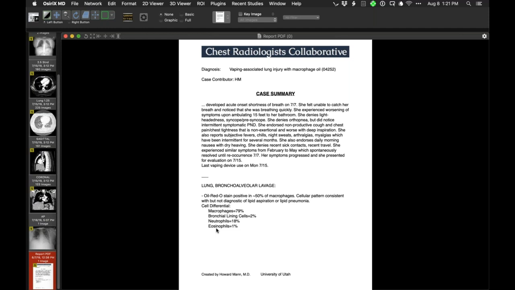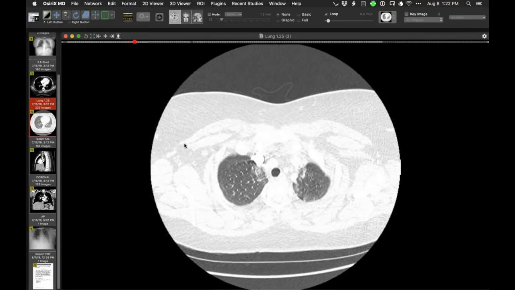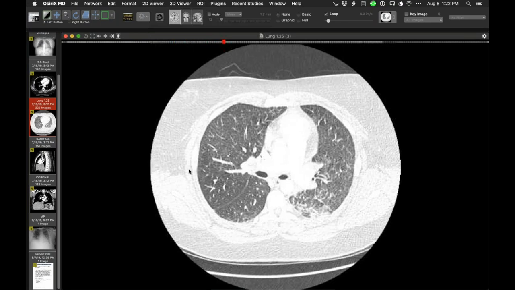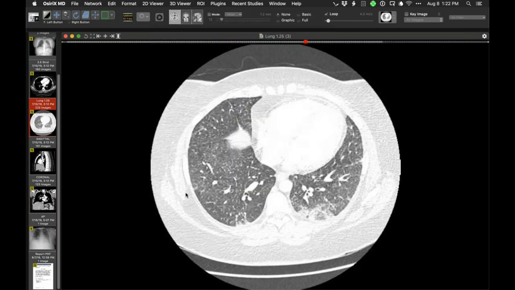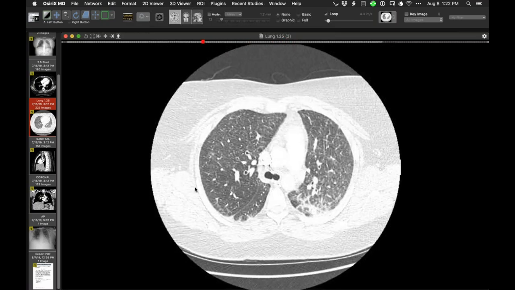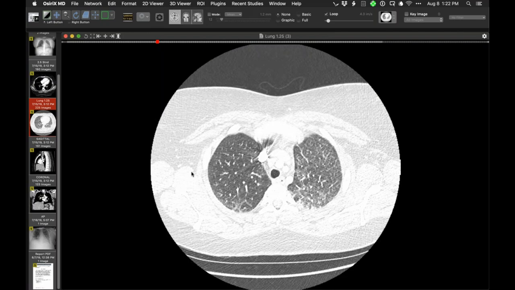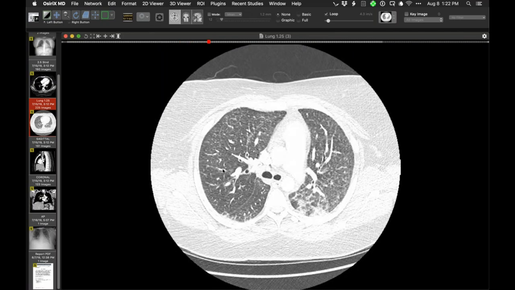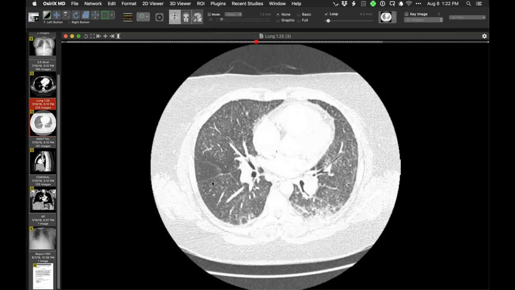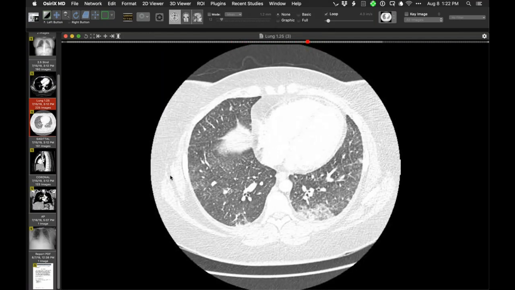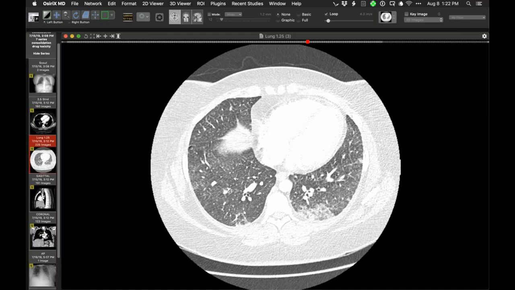We don't have eosinophilia here. One of the patients I showed a couple weeks ago did have, I think, 15% eosinophils, and that has been described in some patients with vaping-associated lung injury. But here you can see there is lipid within macrophages. So another case, and I think we're beginning to see this, or suspected much more commonly now. We've had a total of four patients that I know of in the last, I think, 3 months. One of which ended up on VV ECMO for a time, but these other patients like this one had much, much milder illness. So keep an eye out for it.